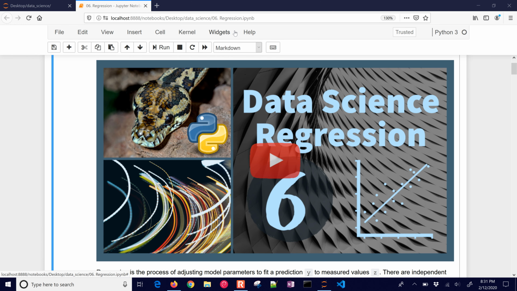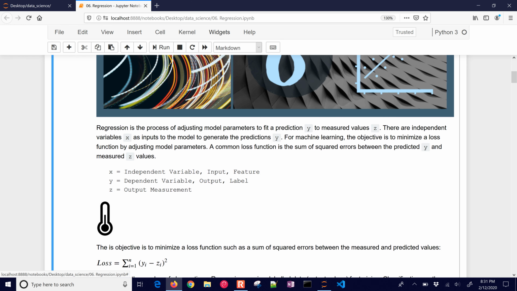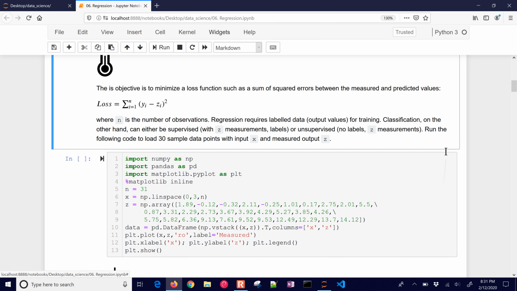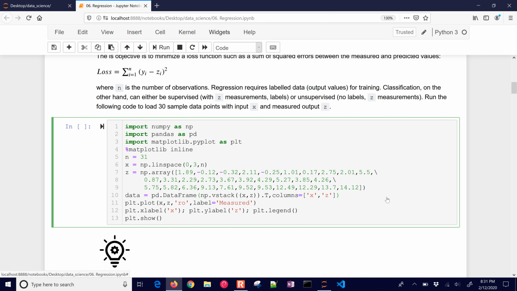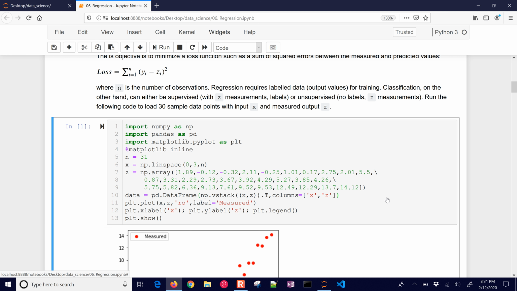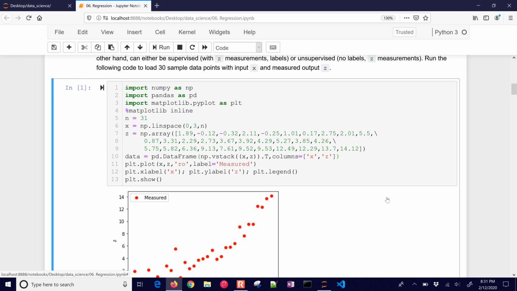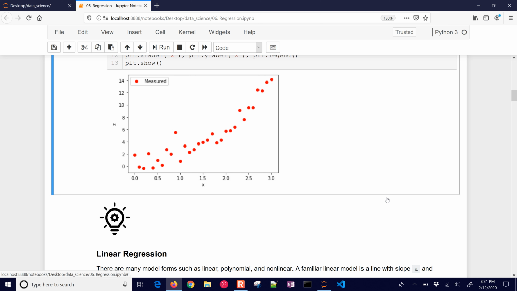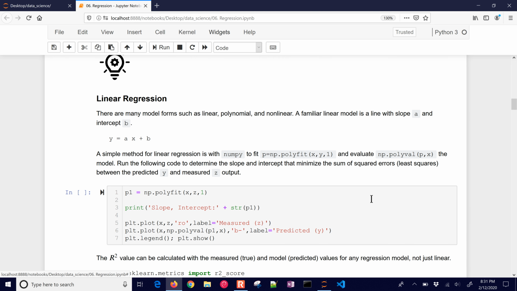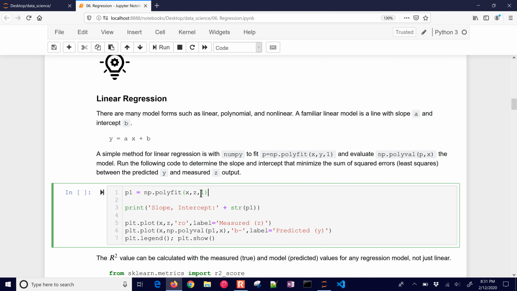So we're going to go through a couple examples here. We'll start with linear regression, and then we're going to work on to some more complicated examples. And let's just first of all generate some data. Okay, so here is our data, and to apply linear regression, we can do that a couple different ways. We can use the NumPy polyfit.